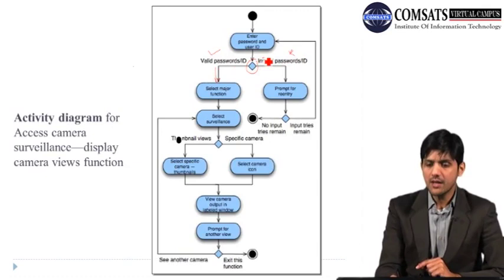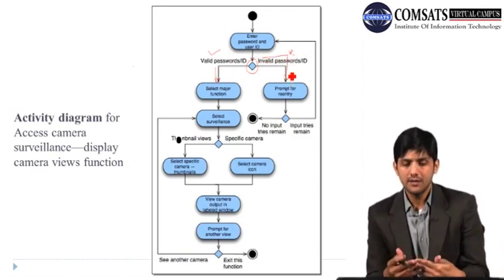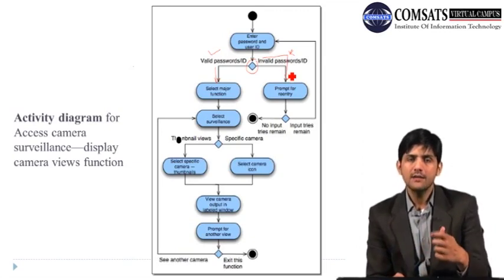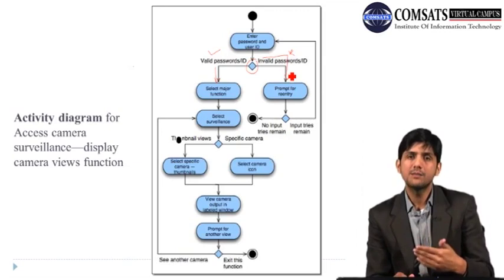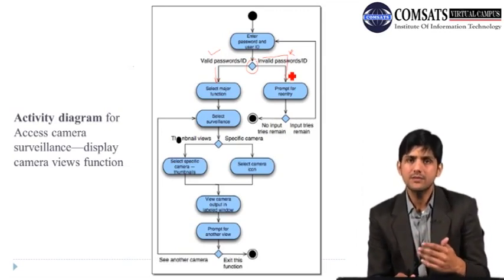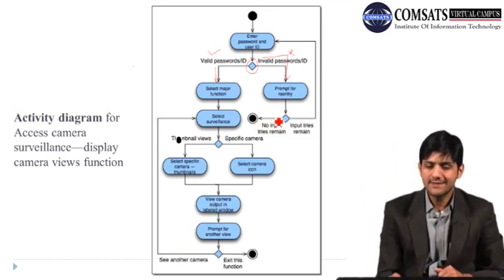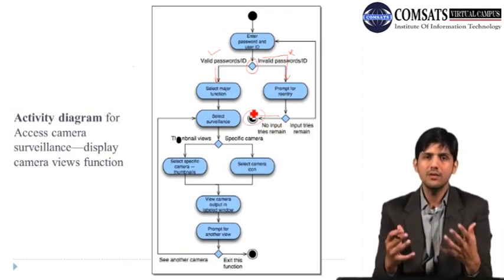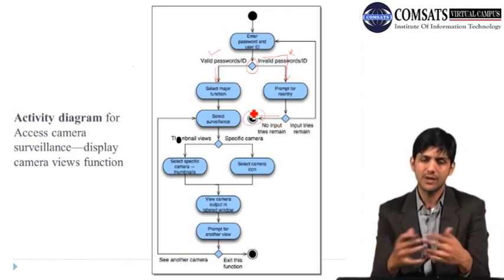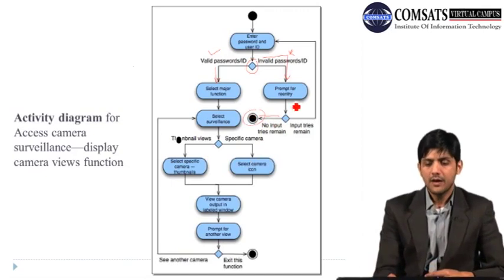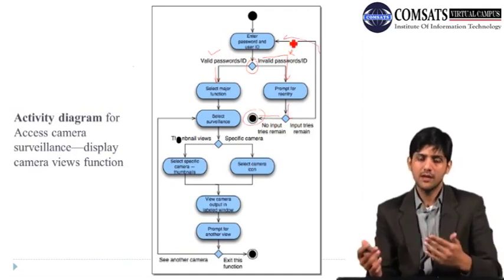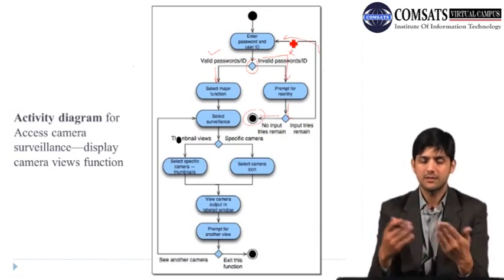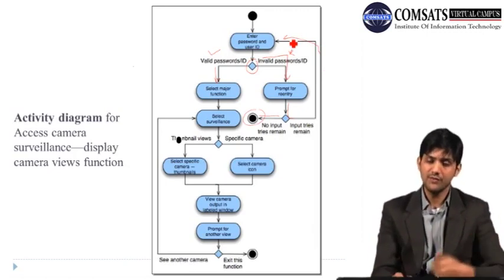If you enter an invalid ID and password, the system is going to prompt you for re-entry, okay? And there is an option in the system that you can enter an incorrect user ID and password only a certain number of times. If you exceed that, then you will exit this whole scenario, and whatever you were trying to do, your interaction would end. But if your input tries remain, you will go up again and try to enter the password and ID again, and then come down. If your password is correct, you will go to the normal flow of events.